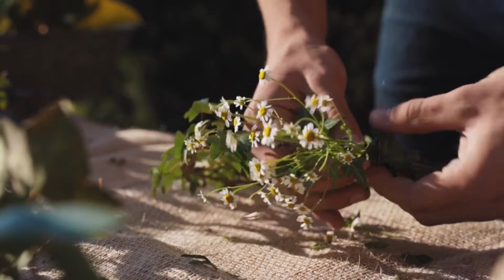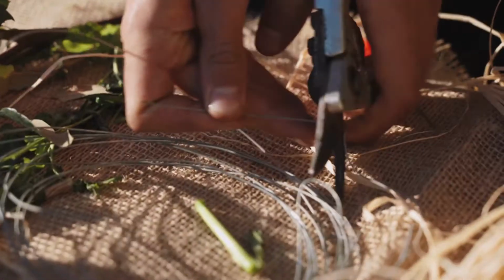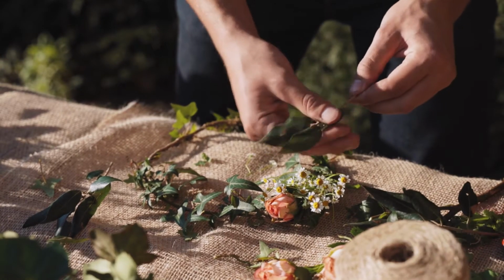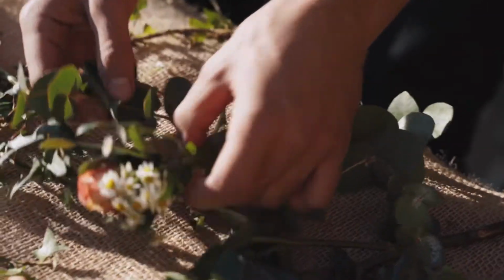For this crown we're adding flowers to the front third. Trim flowers down. Attach flowers and foliage to the base with florist wire or twine and work from the left in one direction. Adding foliage to the crown can soften it and bulk it out.